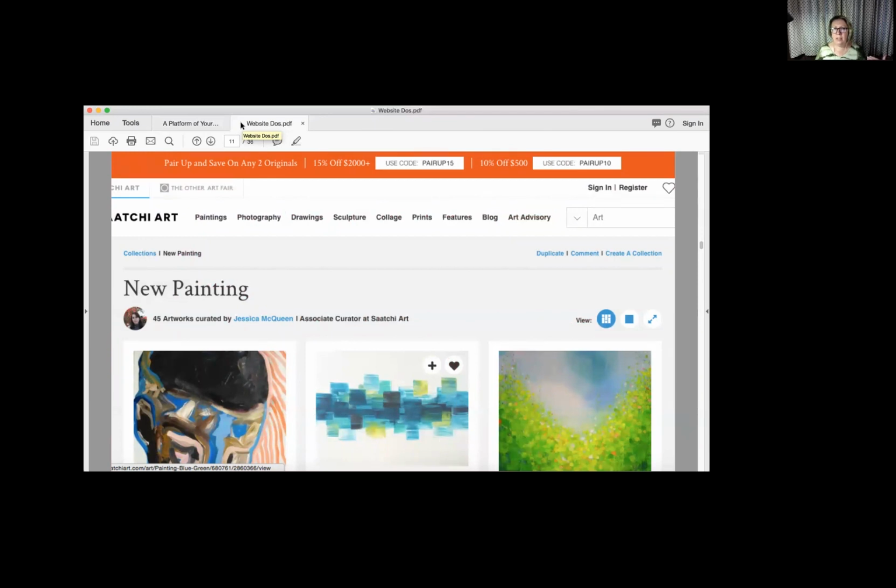The main color is that color up there in the banner, that orange. And then the accent color, the part that we know is a link to click, is in blue. And it's not the neon aqua blue that so many sites use. It's a nice, more muted, almost light sky blue.